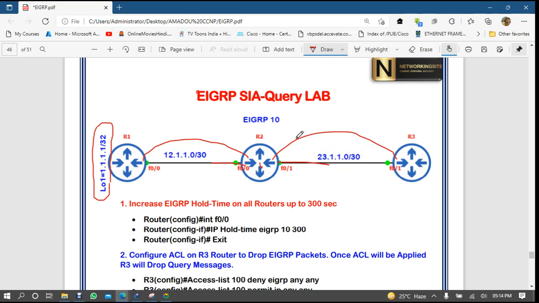Now understand one thing. Before, when you enable EIGRP neighborship, R3 has updated R2 that yes, I have something, I have the 23 network. R2 has already updated R1 that yes, I have two connected networks, 12 and 23, right? Then why is R1 asking again about this network? Because you have to understand this one. R2 has already shared what it has, and if something is down, then why is R1 asking this information to R2?